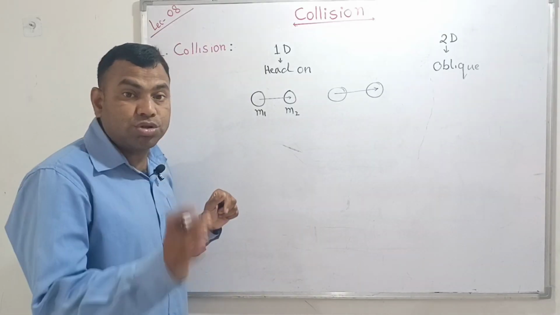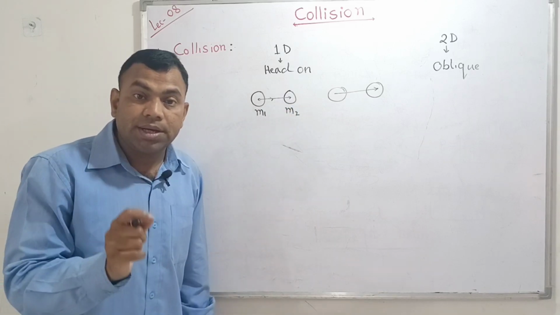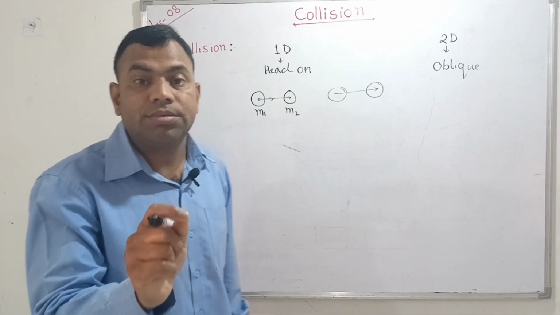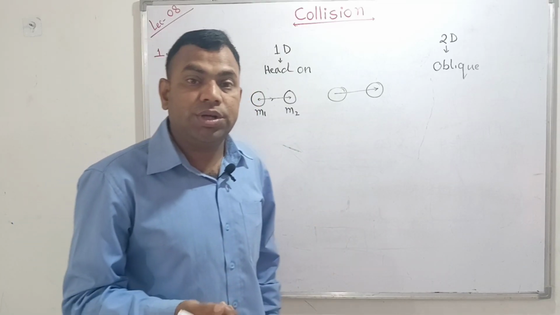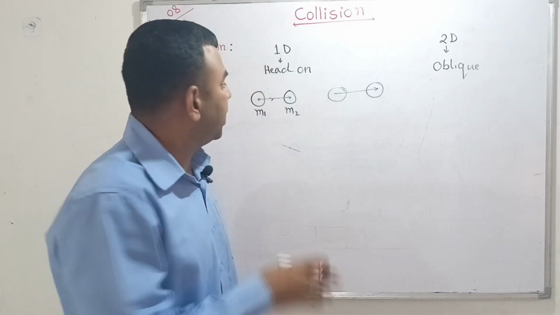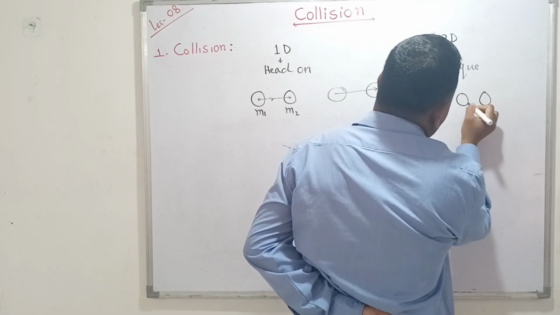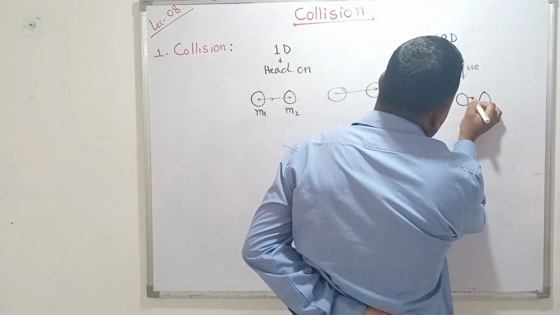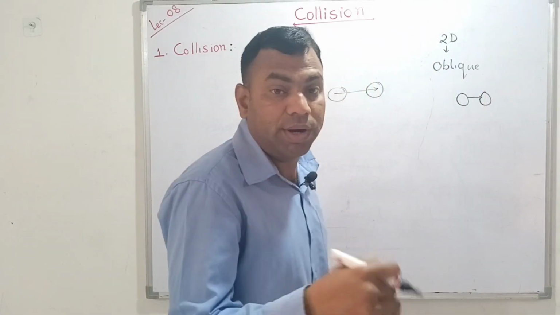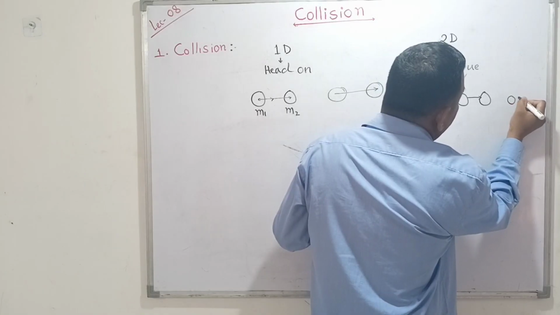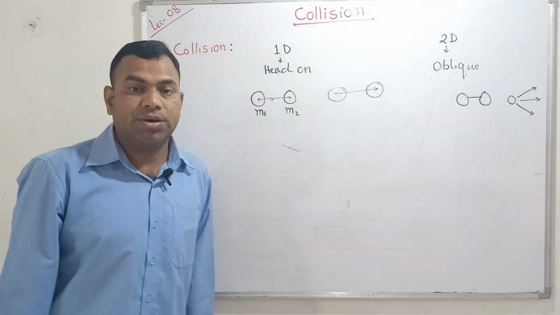Before collision, it was also moving in this direction. This is a straight line. This is the line of impact, and the direction of motion and the line of impact are the same. After the collision, post collision, it's also the same. That type of collision is called head-on collision. On the other hand, if before collision it collides at an angle, not at the center of the mass, then after the collision, both will move in different directions, not in a straight line. So that type of collision is called oblique collision.